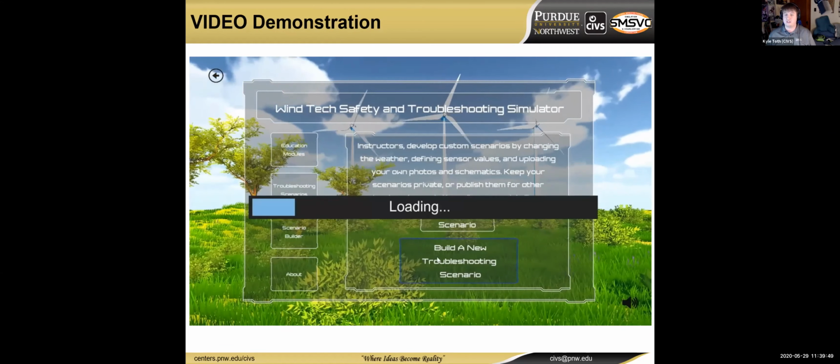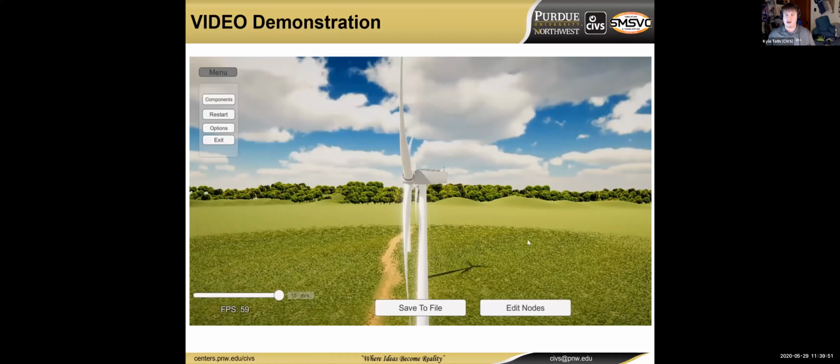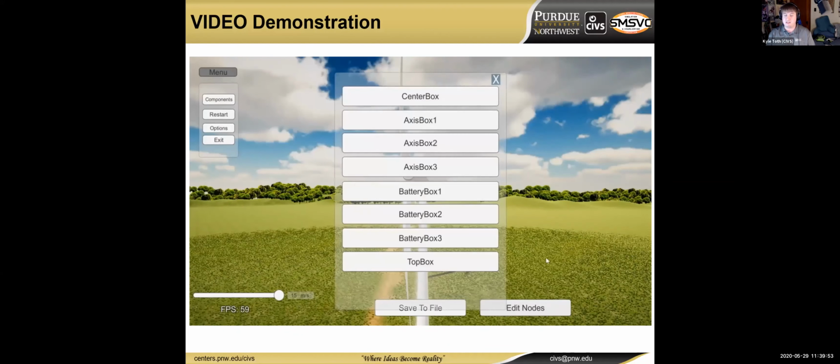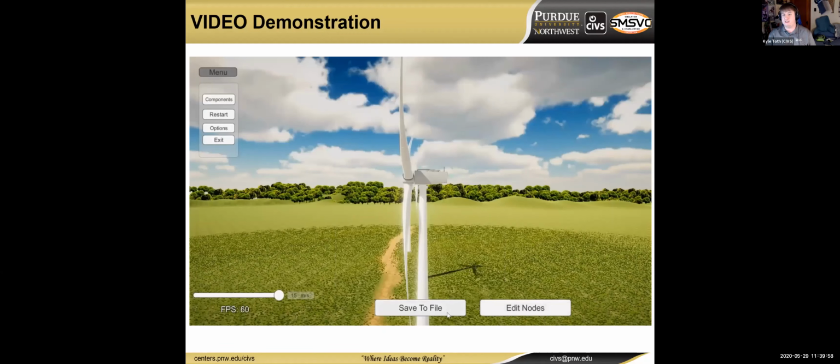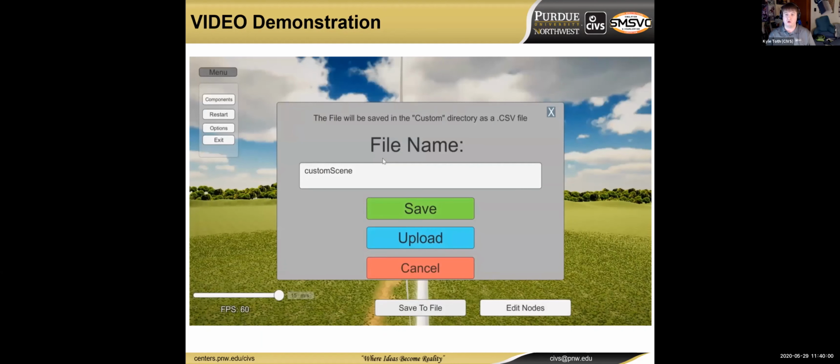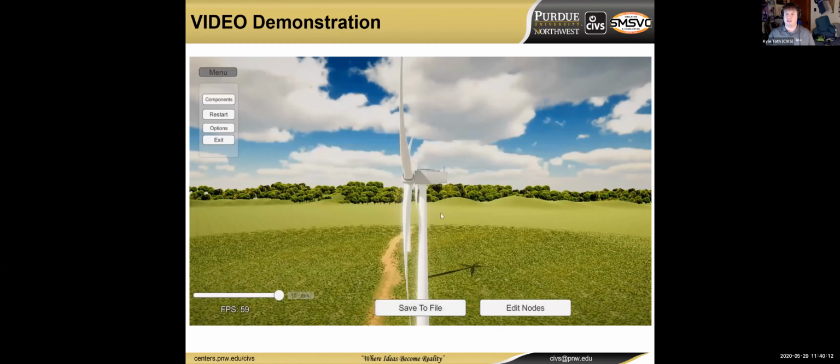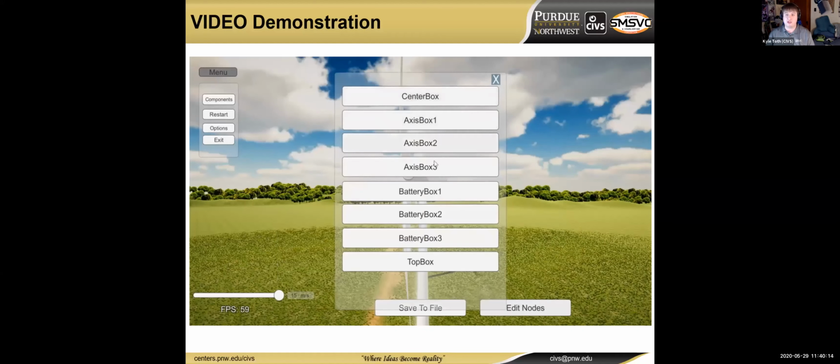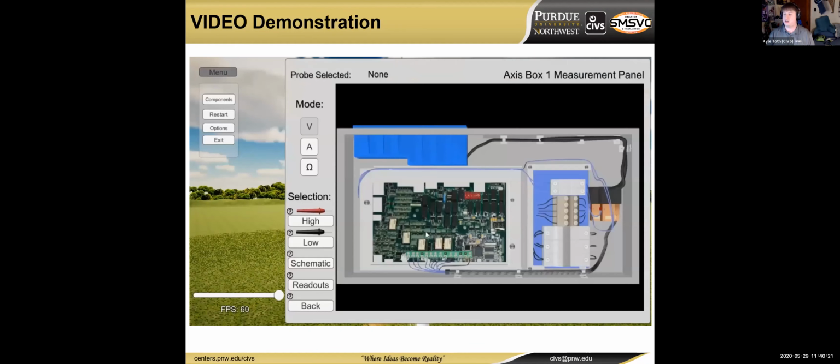So now this is kind of the idea of, okay, we have all of that stuff that we saw in the hub that was measurable. Now, what happens if we don't want to have a pitch control issue? We want to simulate maybe some kind of bad wiring job that was done during some maintenance on one of the battery boxes or something, or some other issue that is maybe more common to your particular wind turbine farm than somebody else's. And we want to try and get students used to that particular issue.